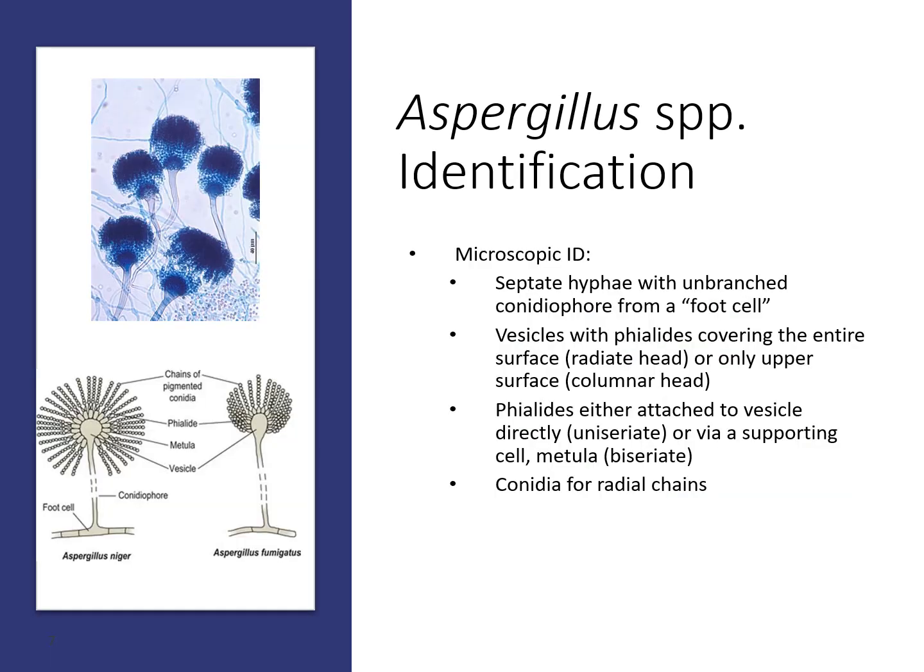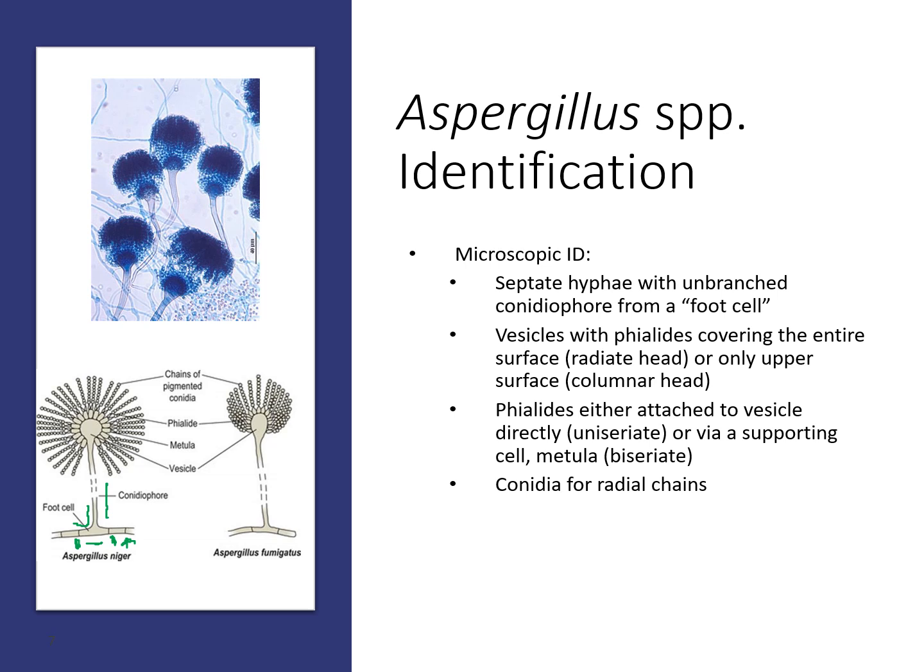For the microscopic identification, this organism has septate hyphae. You can see in these images where there is a division in the hyphae at the bottom. And you also have an unbranched conidiophore. So this stem does not branch off, it just comes straight up, and it's attached with a foot cell. The stem itself, or the conidiophore, comes down and out, so it attaches onto the septate hyphae. There's no division where it attaches to the hyphae. It actually has sort of a little foot. That's called a foot cell.